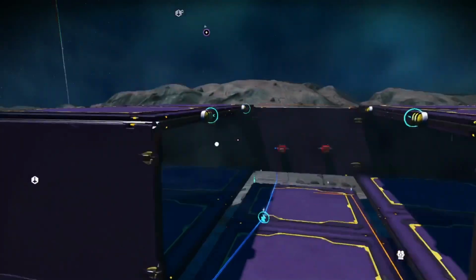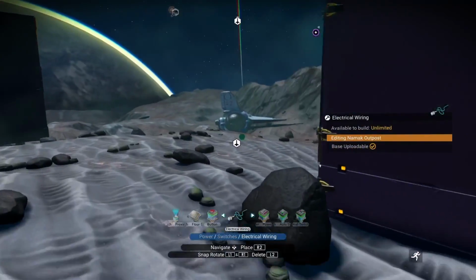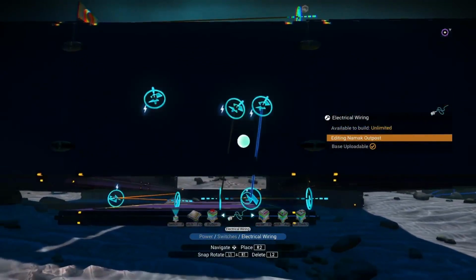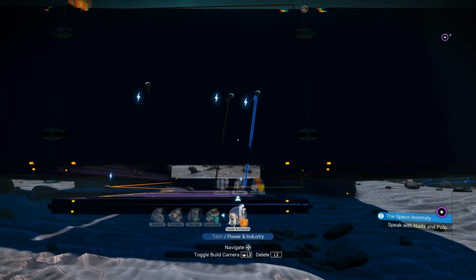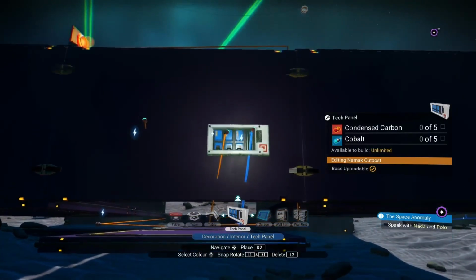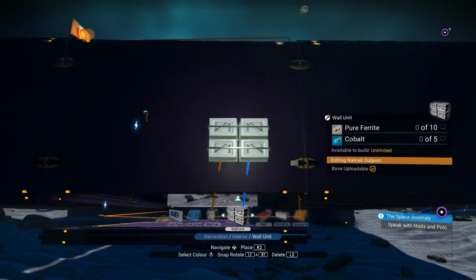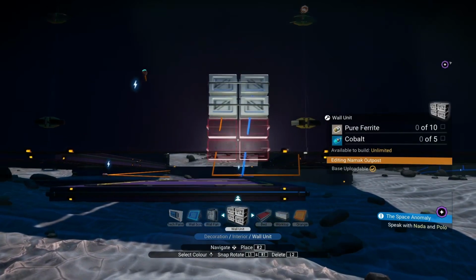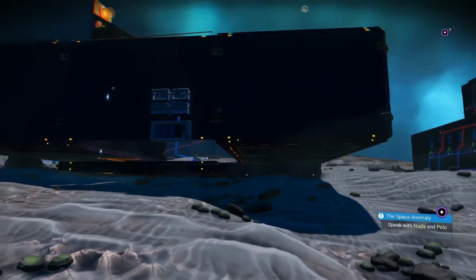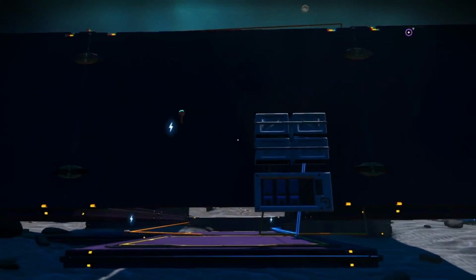But one thing that you can do, let me just delete this switch. One thing you can do is just kind of creatively use decorations, and just kind of pre-plan this stuff whenever you're making it. But you can put things down like this, right? And then maybe this, just maybe make it so it's not as noticeable, right? Someone might see 2 little wires while they're going around your base, but that's going to be it.